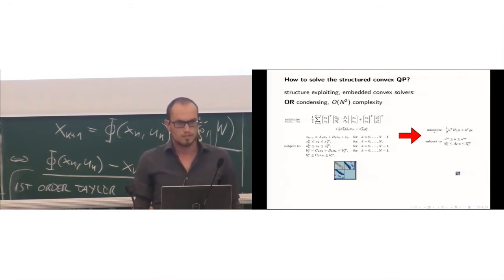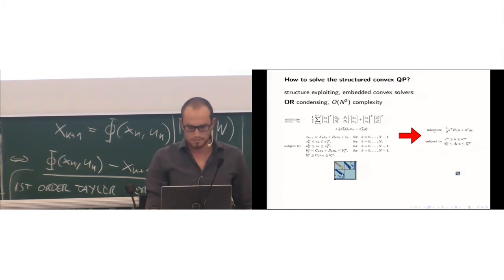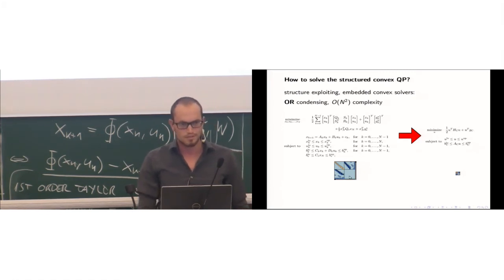If you do condensing together with qpOASES, I mean, if you would solve the problem directly with qpOASES, that would be the worst thing to do in a sense. As Joachim probably also mentioned a couple of times, it's a dense solver. You should not give it this nice structure. So this is how the KKT matrix looks like. It's really just a few non-zeros, a small percentage of the whole matrix. So you don't want to just give this to qpOASES.